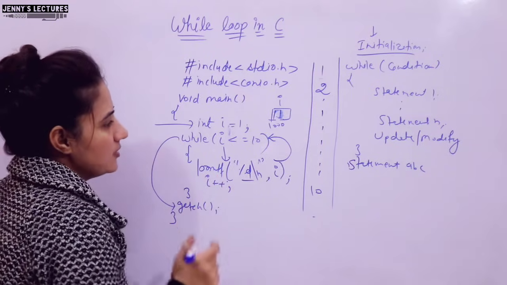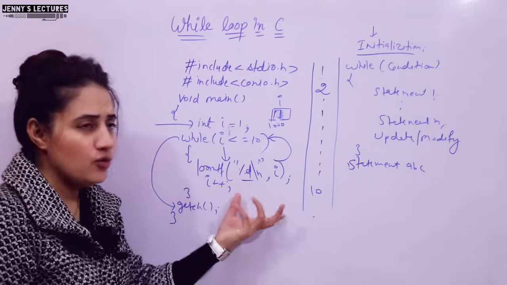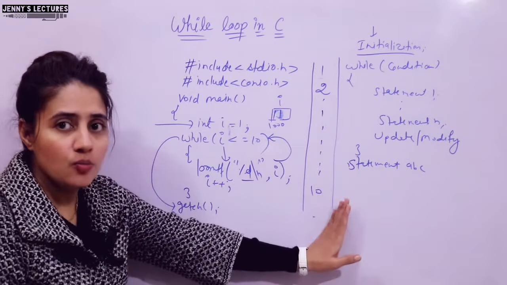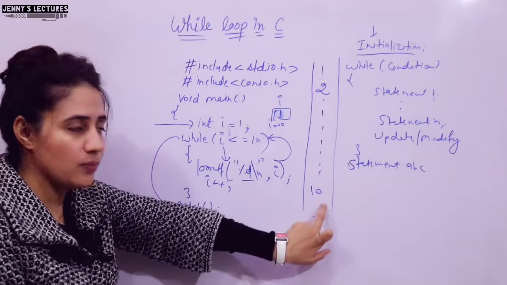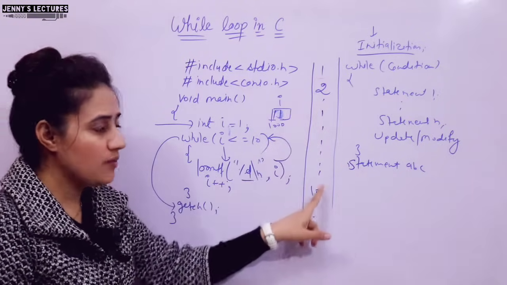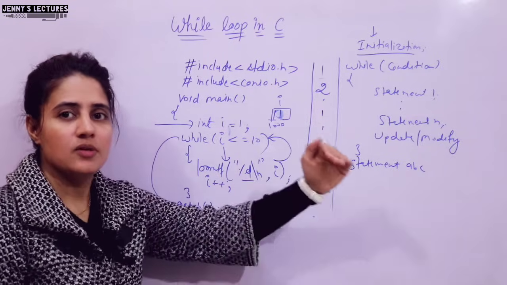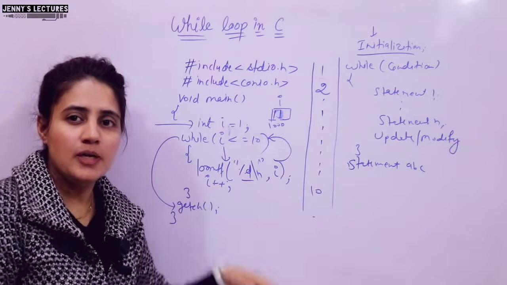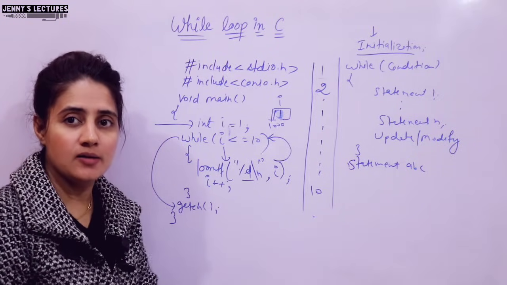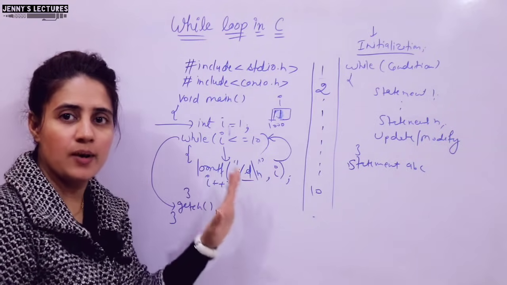Fine. Here maybe some students are thinking why I am not taking any input. How to think this kind of logic, like just take a variable and do the looping. See, analyze the output. What I want is 1 2 3 4 5 up to 10. From where I have to start? One way is in printf, 10 times you write down printf. First printf just prints 1, then 2, then 3, then 4. I mean 10 times you have to write down printf. So you are repeating that thing, that is iteration. For repetition we use loops. Here we are discussing while loop, that is why I am taking while loop.